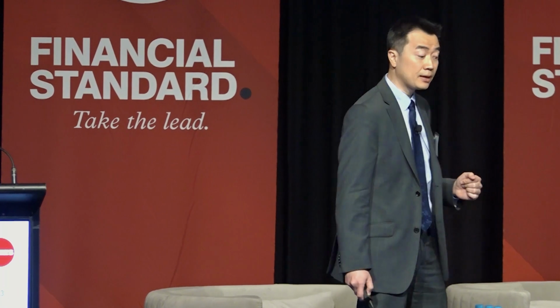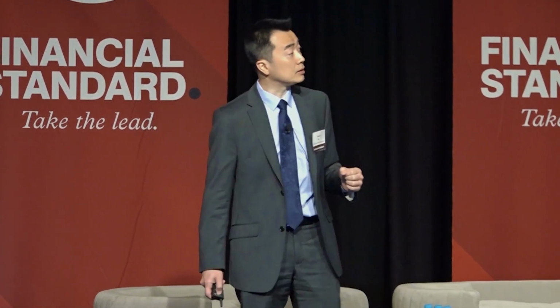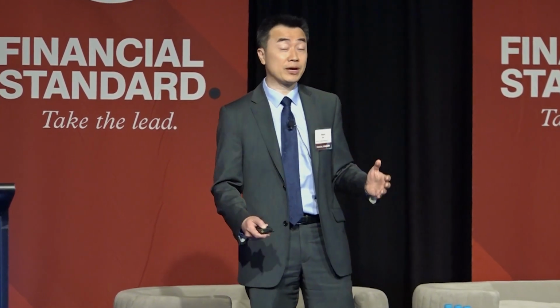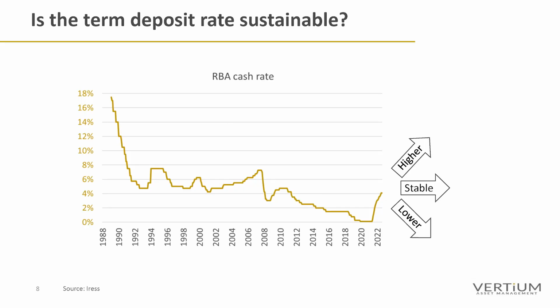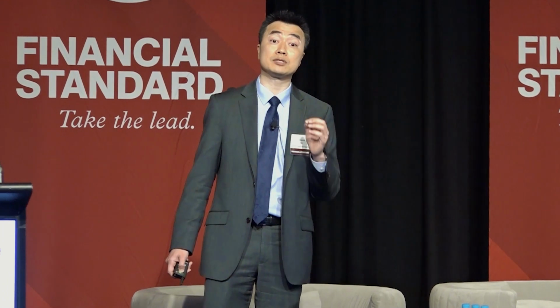But maybe you might be thinking, well, today's at 5%, maybe it can go higher. I know we had a very strong CPI print yesterday, and there are rumblings that the RBA could raise rates again. If they did, maybe the term deposit rates could be higher. So maybe, look, there's a chance for it to be higher or stable. There are some clues in financial markets in determining whether that term deposit rate is actually sustainable or not.